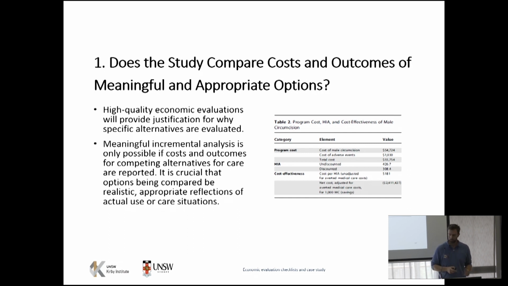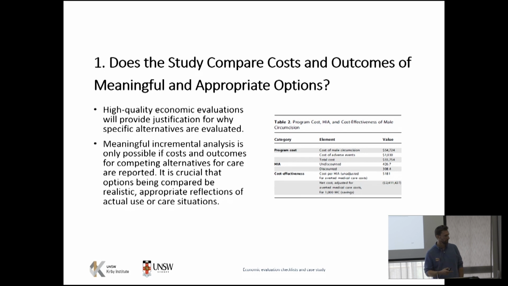David, could I just make a comment about the intervention? So the intervention is circumcision per se, but I would have thought in terms of the policy option, it's I guess a subsidy, some sort of government subsidy for circumcision. You're obviously not going to have a program of just mandatory circumcision. It's got to be tied to some sort of policy, and you evaluate the cost and the impact from that perspective, rather than just circumcision per se. I just wonder whether the study might have been framed more specifically around the policy option, like do we fully subsidise circumcision or partially subsidise it? There may be a more direct policy link to the way they frame the intervention.